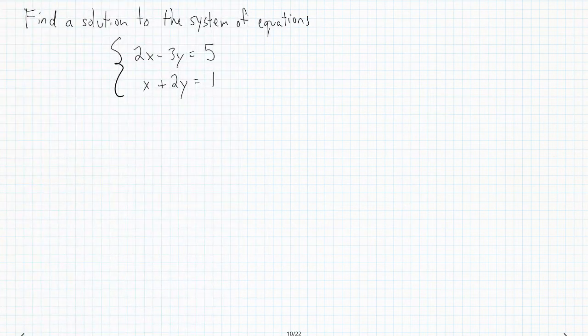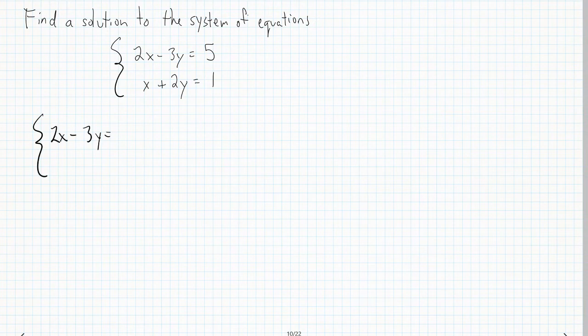So now we want to find a solution to the system of equations 2x minus 3y equals 5, and then x plus 2y equals 1. So you have a couple ways of doing this. You could do substitution, solve for x, and then substitute it into that first equation. So that would probably be the easiest method. I'm going to do something slightly different. I'm going to multiply everything in equation 2 by negative 2, just to show people the less familiar method. If you want to see the first method too, I'm happy to show you. You just ask and I'll go about showing you both ways.